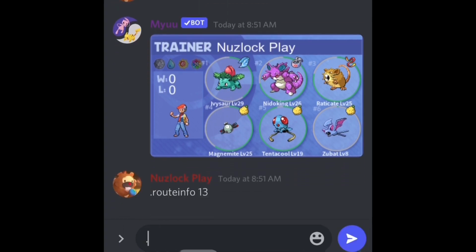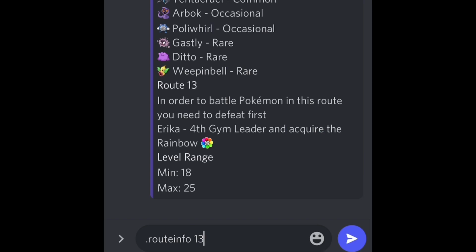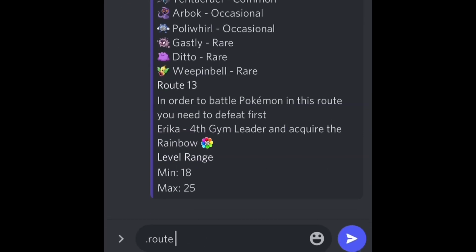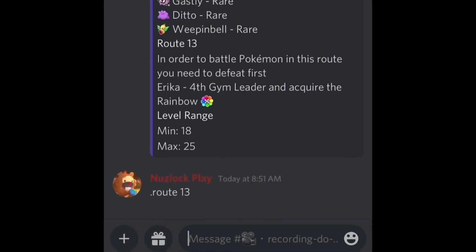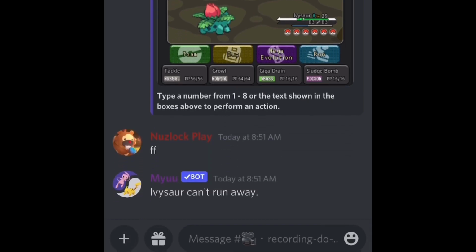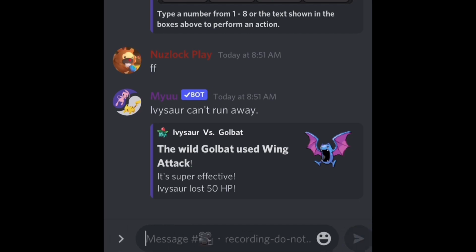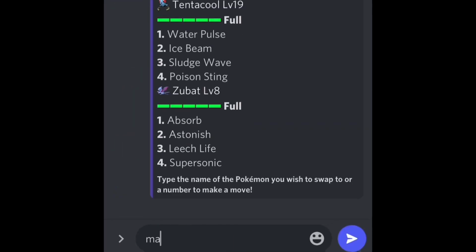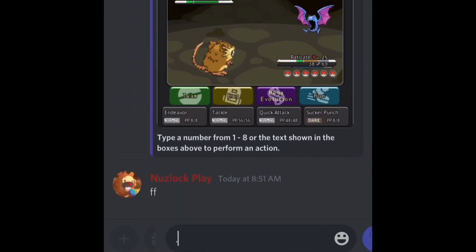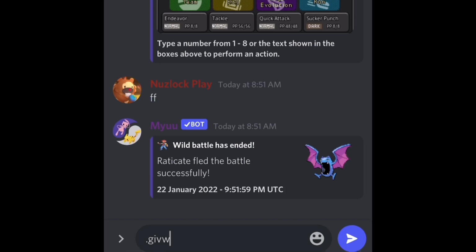Our Route 13 encounter, I either want an Electrode or an Iron Pottyworm. So, our Route 13 encounter is... That's dupes, because I have a... No. Is Raticate runaway? If Raticate runaway, then it's gonna save the run. Yes, it does. Okay. That's Noob's Claws, because we have a Zubat already. I'm gonna give Ivysaur Smoke Bomb.